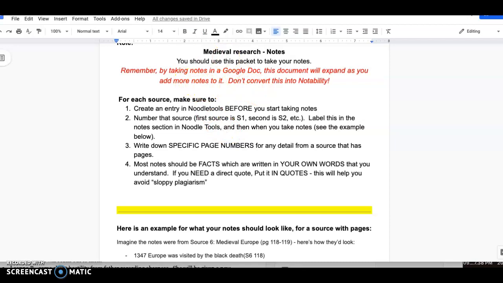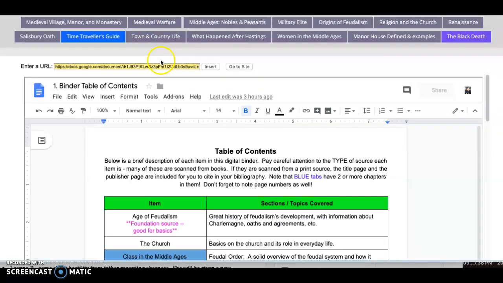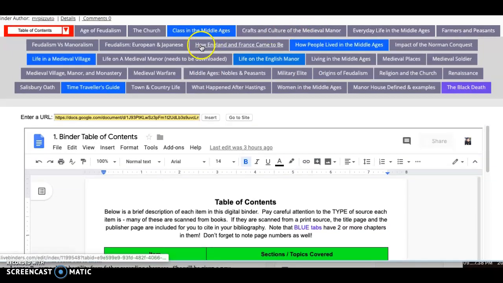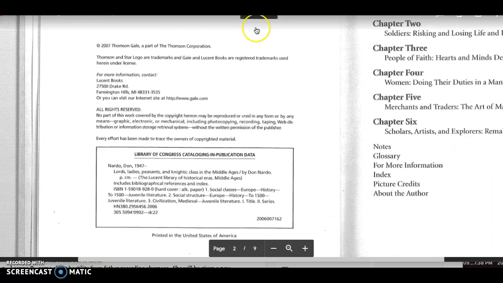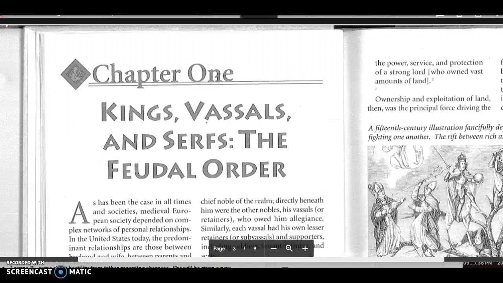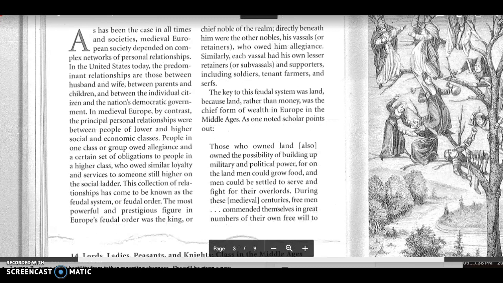So for the sake of this one, we're going to go back over to the LiveBinder, and I'm going to go to one of the sources here, Class in the Middle Ages, which is right up here. All right, so here it is. I start by skimming through to see if there's anything useful.